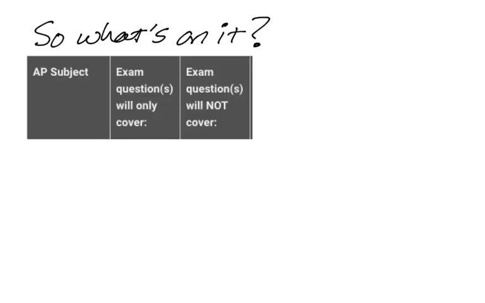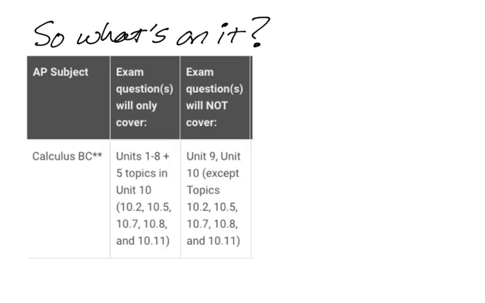So let's see what's going to be on this thing. So these are the things that will be on BC. Units one through eight, and we're going to focus on what's not on it, really. So it's units one through eight, and then five topics from unit 10. What's not on it, unit nine, and then unit 10, except for the topics that are on it.